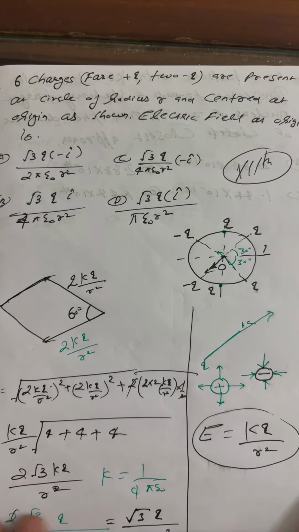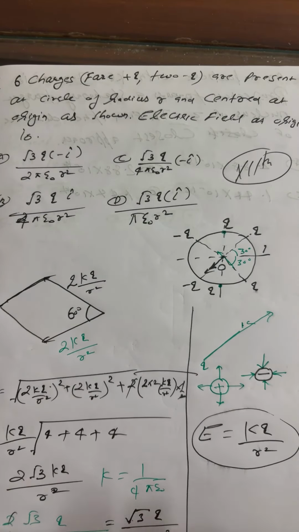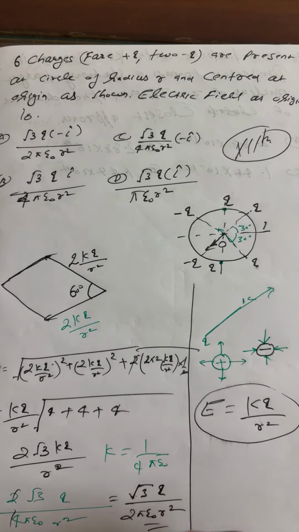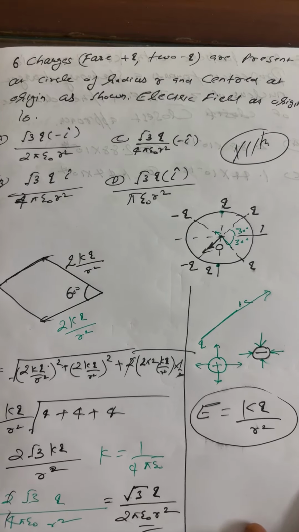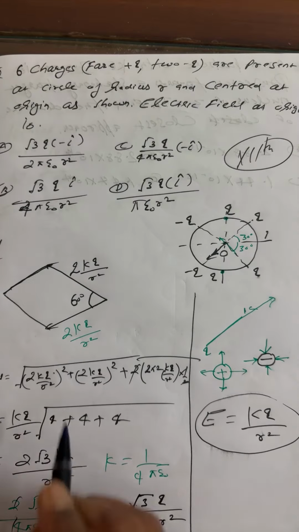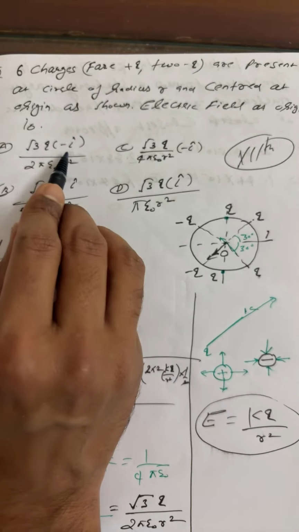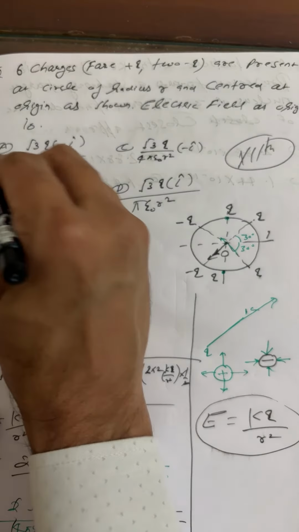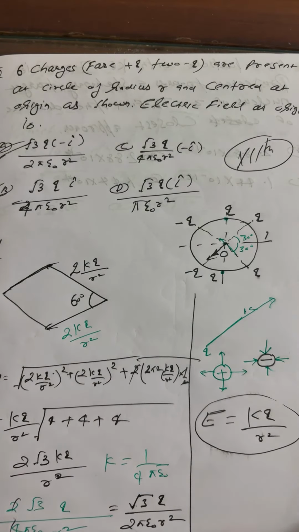In your shift, the options may change, because these are memory-based questions, so there is a probability of that, right students? But the concept remains the same. I'm trying to take some needful data from students only. According to my solution, the answer is like this, and there may also be a minus sign, but the answer is like this only. So the first option is the correct answer, beta.